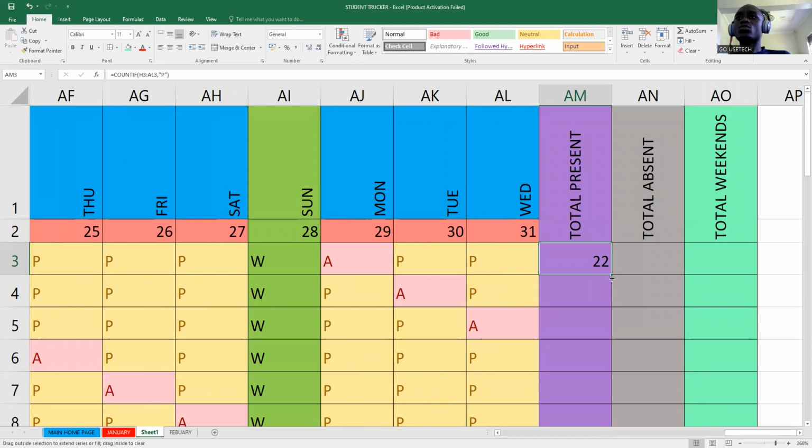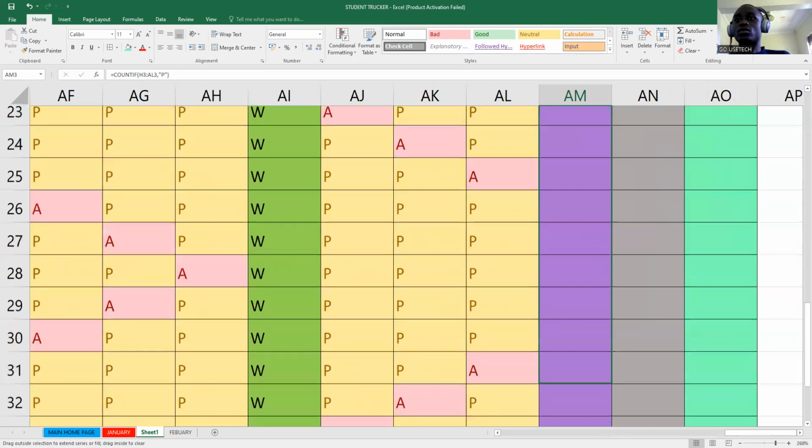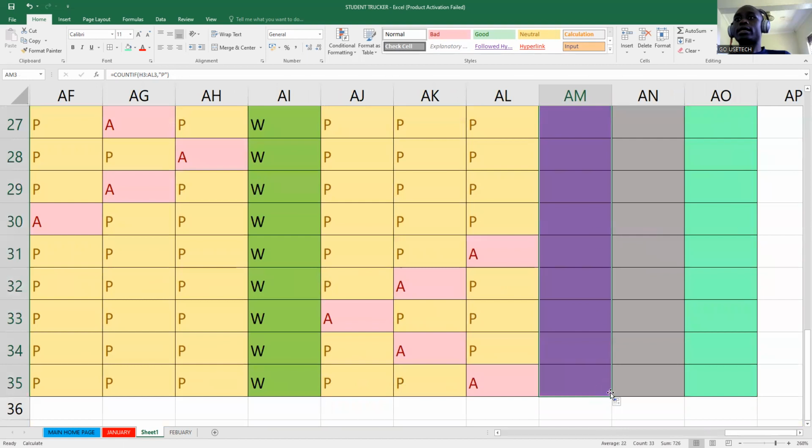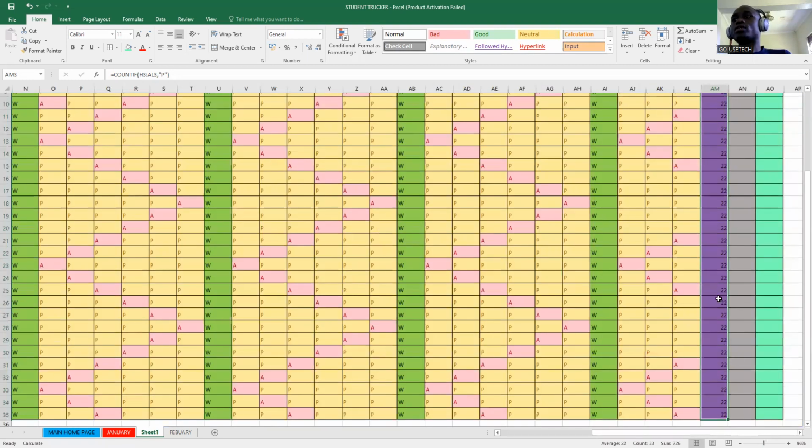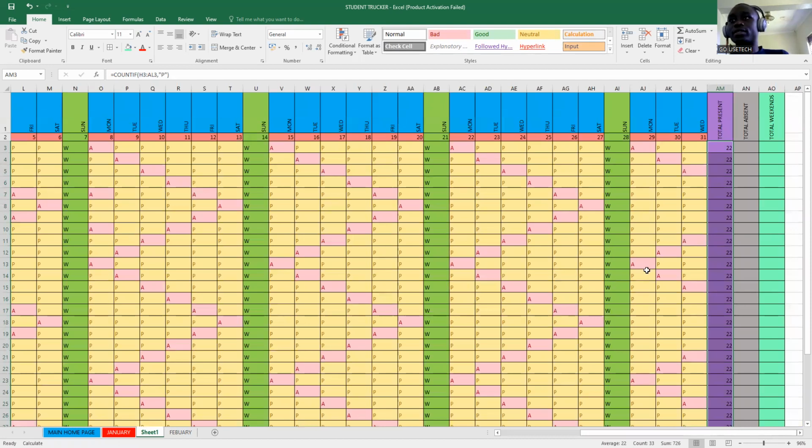So after doing that, we are going to just drop down, and each row will be represented. So let's assume that maybe I've changed this to A.